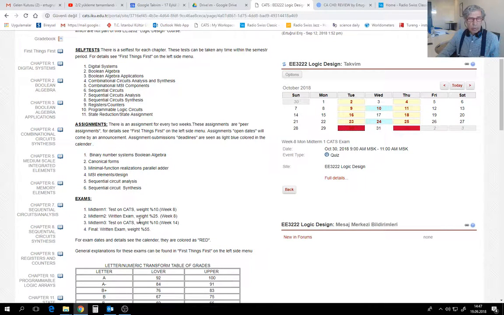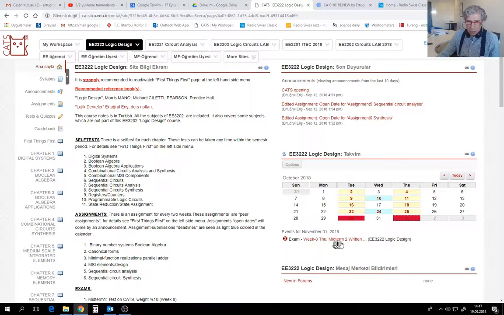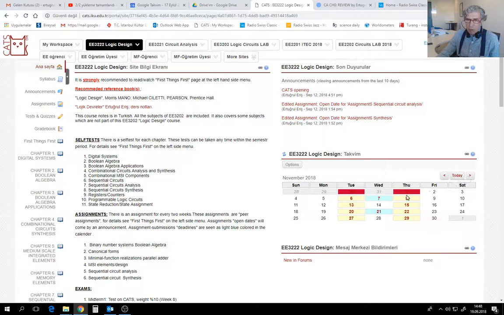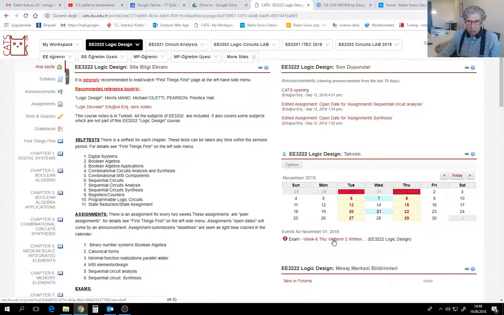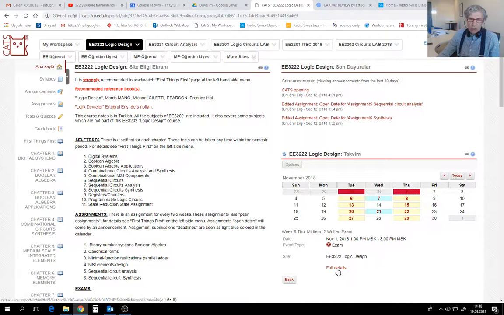The other place where you could see the exams is this calendar. When you see this calendar, the red ones tell you on which date you're going to take that exam. For example, if I click on this one in the middle, it says midterm 2 written exam. It's going to be the 1st of November, isn't it? That's October, so that's going to be November. If you go to the next one, that is November 1st. You're going to take this exam. When you click on it, there's some information. When you click on this, there's more information. If you click once more, you can get more information related to this exam.